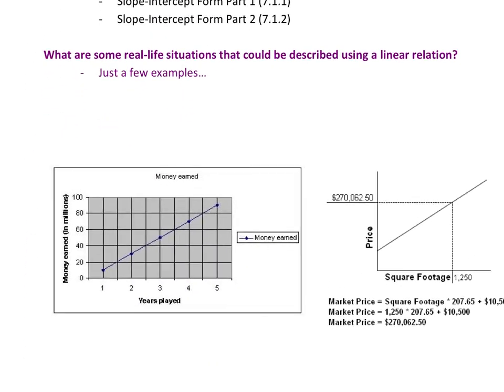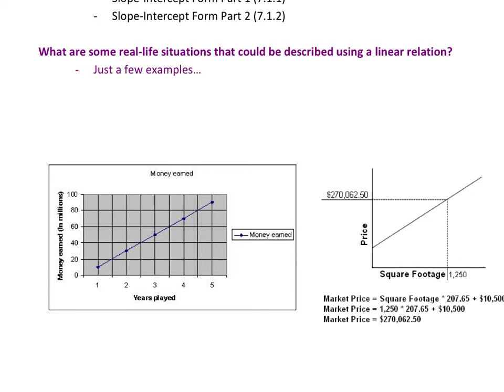So some real-life examples that could be used just to describe a linear relation. There are tons of examples, and we would brainstorm this in class, but some examples that maybe have come up in previous chapters are comparing degrees Celsius to degrees Fahrenheit, how distance changes over time, so it's a speed graph. Water pressure, like as a diver is diving down, the water pressure gets greater at a constant rate. There are so many examples for linear relations that we could come up with a huge list.